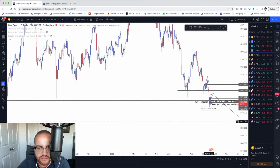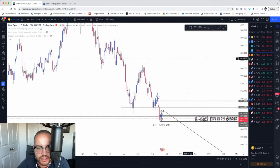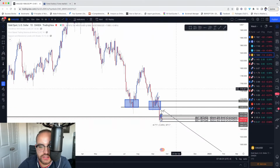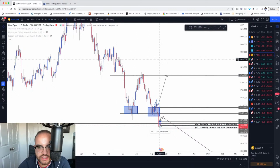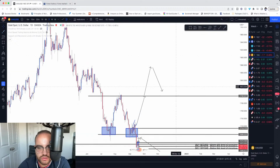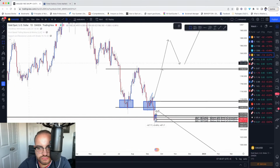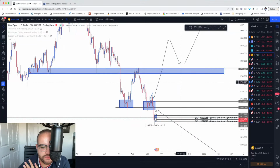Also here, right, we didn't get this break line. If you look at the bigger picture on the daily for gold, we have one bottom here, right? And then we had the other bottom here, right? So we failed to continue to validate this double bottom formation, which this would have been the neckline, okay? But we would have had to see price pierce above it and retest this level before a continuation to the upside for gold, right? Because this is a major level of structure, okay? Right, so that was invalidated as well, right?